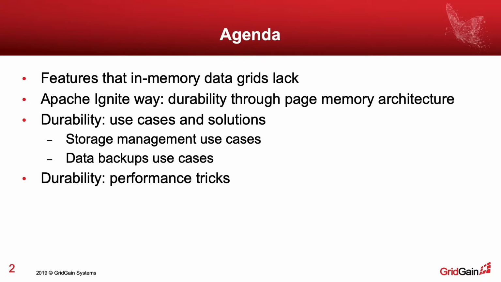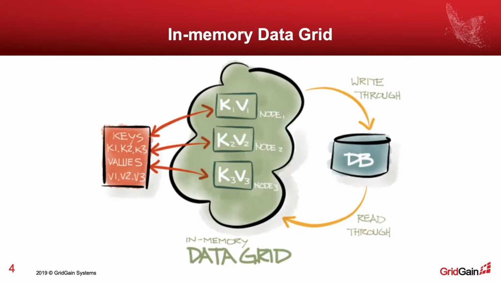Okay, let's start. Let's talk about in-memory data grids. Commonly speaking, data grids are distributed caches with brains. They allow you to store your data in a distributed environment, and not only store and access your data but also perform some complex operations on it. First of all, it's distributed computing, where you can specify MapReduce-like tasks in order to compute something in your cluster and aggregate the results of your computation.